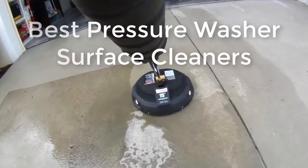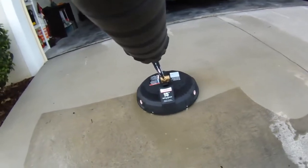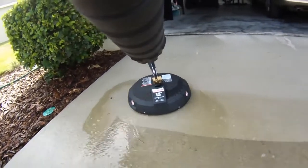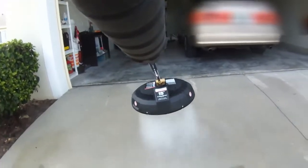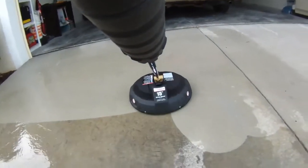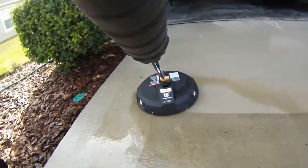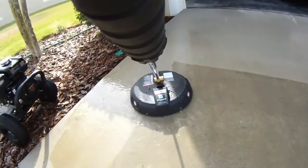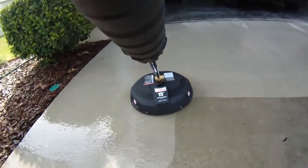Best pressure washer surface cleaners. For various projects, those streaks on your walkway or driveway just won't do. Say goodbye to the dirt and grime with the best pressure washer surface cleaner. When it comes to pressure washing an area that's exposed to foot and vehicle traffic, using a pressure washer wand can take a while and produce mixed, inconsistent results. And those streaks left behind when you miss a spot are eyesores. The good news is that you can produce better results in less time with the best pressure washer surface cleaner.